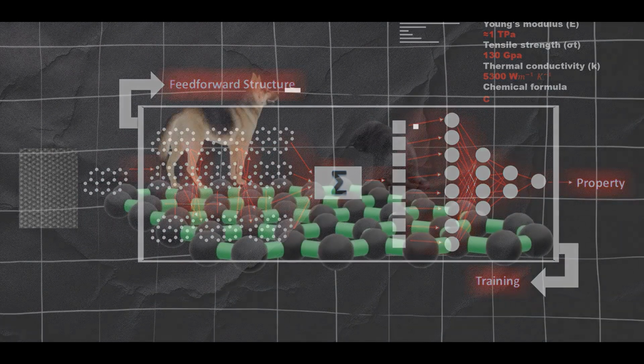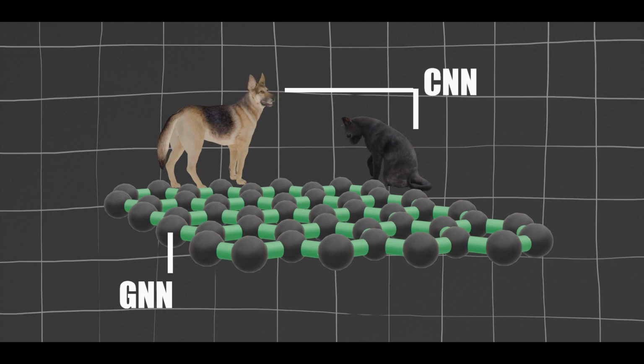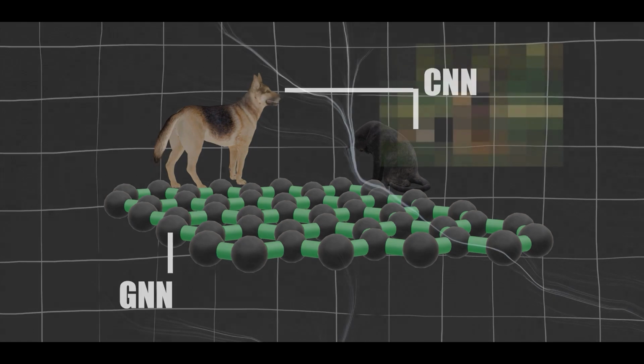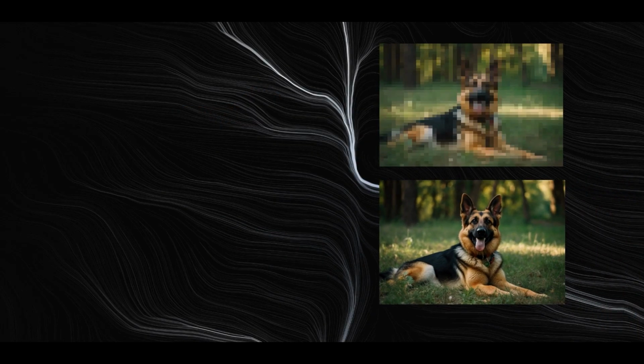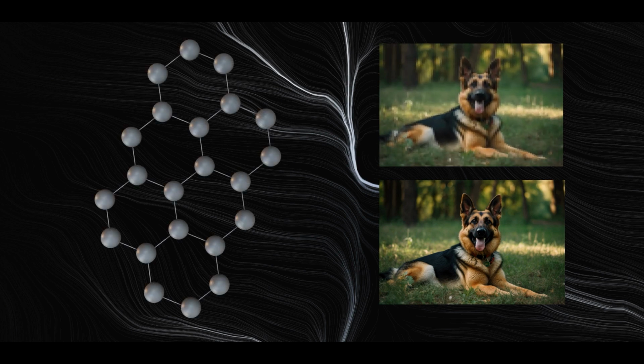While both methods, using CNNs to differentiate between cats and dogs, and using GNNs to analyze graphene properties, leverage the power of AI, they serve different purposes and operate on different types of data. CNNs are specialized for image recognition tasks, processing pixel data to identify and classify visual patterns. GNNs are tailored for graph-structured data, analyzing the relationships and interactions within complex structures.